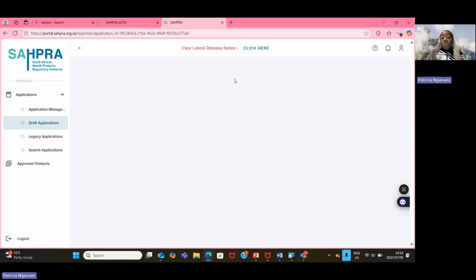This would be the portal where you track your submissions. And you would probably have used a software like DocuBridge to properly organize your documentation and then to make your submission. And this is just for you to then enter the type of submission and provide the dossier, and you're done.